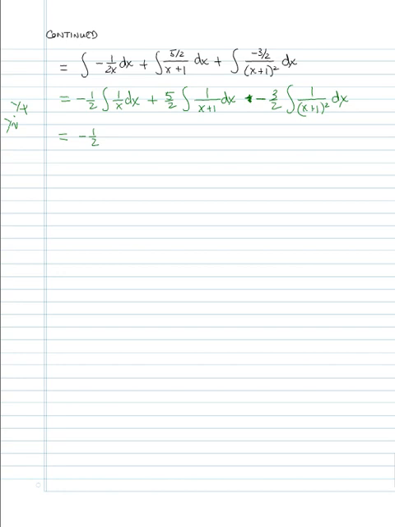Now, I hope without much fanfare, in this very first case, we recognize the integral of 1 over x with respect to x is the natural log of the absolute value of x. And in the second integral, we have 5 halves, and we can do a u substitution, make u x plus 1, and things will work out. We just went through a couple of situations like that. So in the second integral, we'll get the natural log of the absolute value of x plus 1. Now, I've held this one off because it may not be quite as obvious yet.